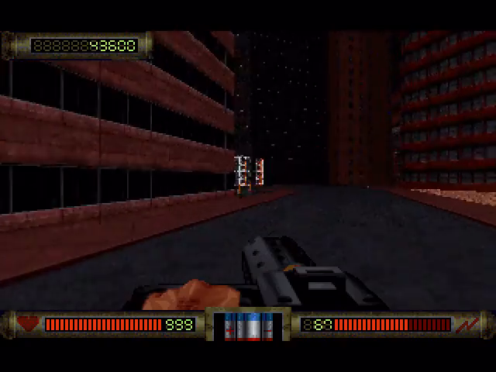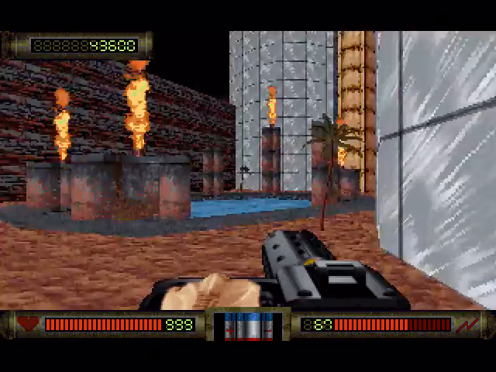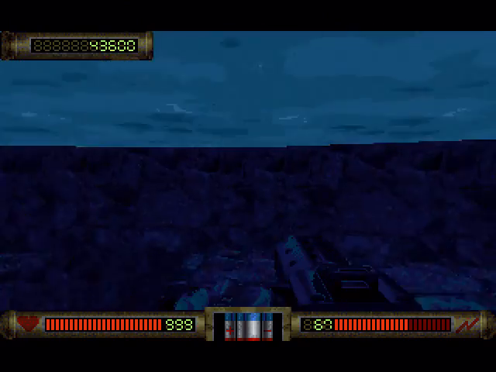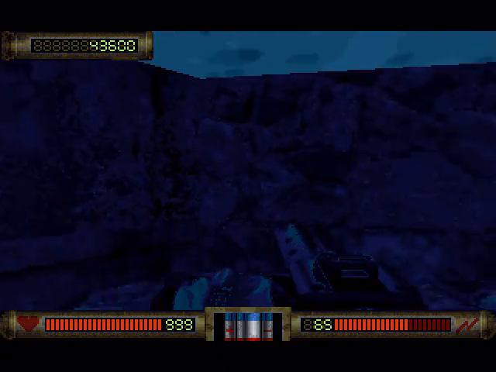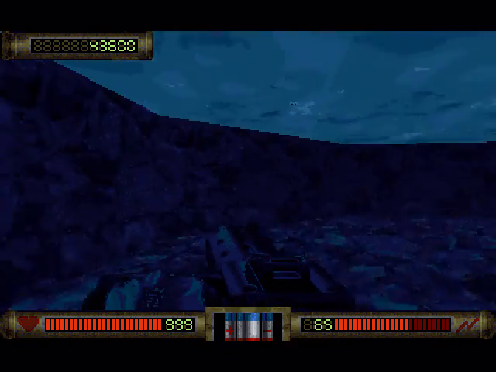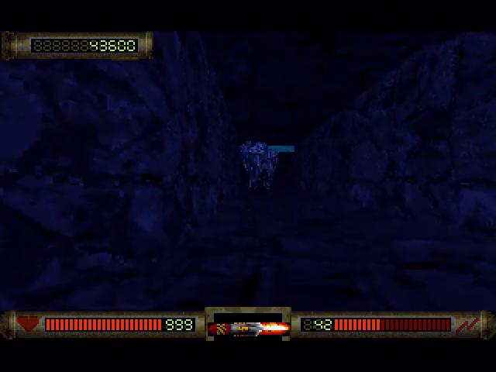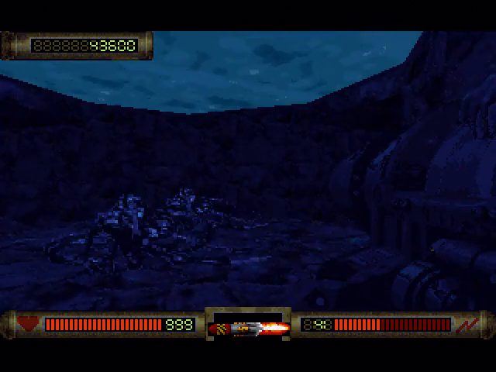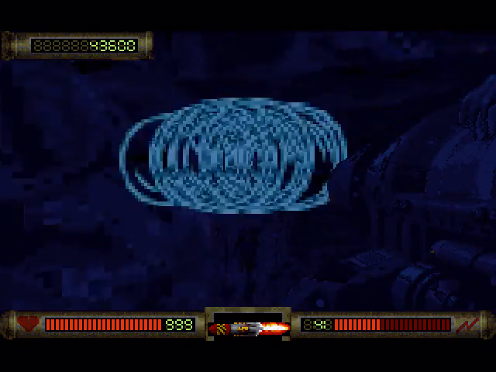So the Slave Driver engine also was used for the Saturn version of Duke Nukem 3D. It was so good that it was even used for Quake. Yes, the Saturn port of Quake did not use the Quake engine, it used the Slave Driver engine. It even looked better than Quake in some ways, because it had colored and dynamic lighting. It looked amazing, especially considering the hardware that it was made for. Saturn was notoriously hard to program for, so you got that going.